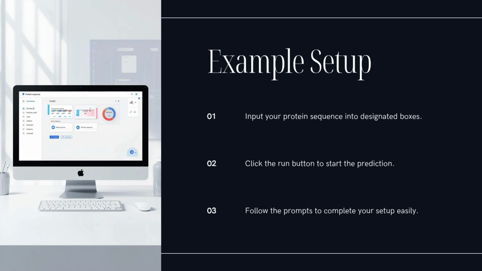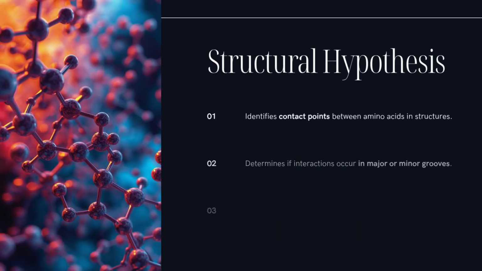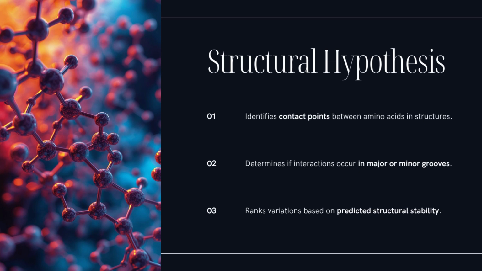Simple enough. Or for the ligand example, you paste the protein sequence, and then you just type in the SMILES string or the CCD code for your ligand. Like ATP again? Exactly. Then you just click Run. It uses NVIDIA's infrastructure in the background to run the prediction.